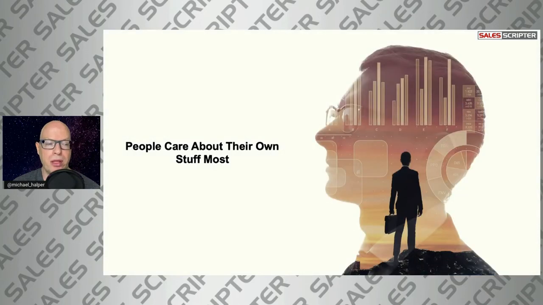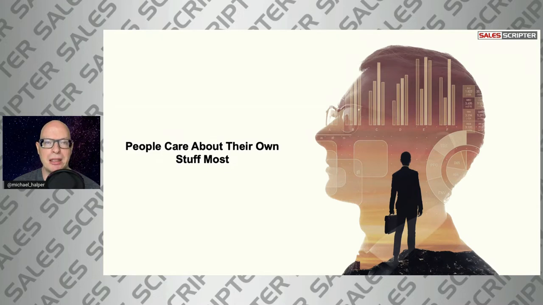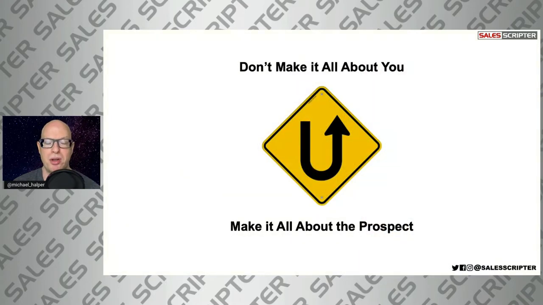One thing we've talked about before is that humans care about their own stuff the most — their own interests, job, income, family, and hobbies. Instead of trying to get them to care about your stuff, use that awareness to your advantage to build better relationships and have better conversations. Make the conversation all about the other person. If they care about their own stuff and you make the conversation all about them, they will be more engaged and find that conversation more interesting. That's a key tip to being a better networker.